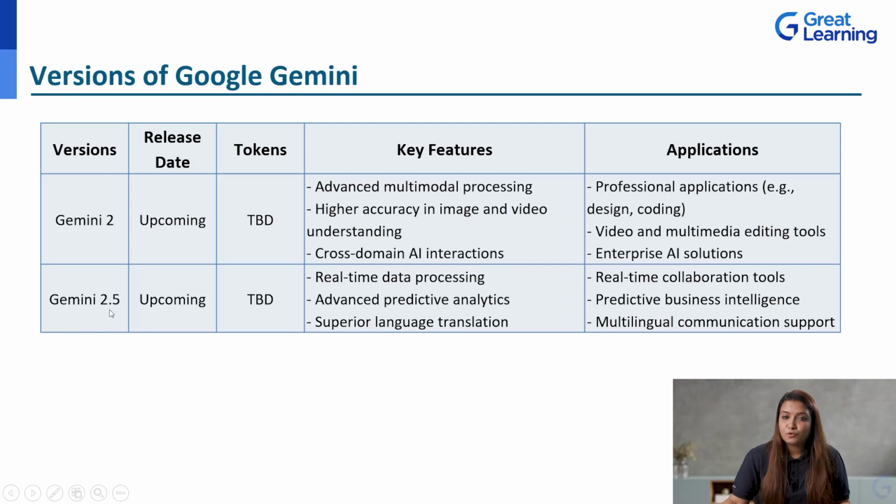And when you come to 2.5, what happens here? You have advanced predictive analytics skills, and you can do lots of data processing and data analysis, and it has multilingual communication support as well. So customer support would be very easy if 2.5 comes up, because it has a multilingual service as well. Let's wait and see what the releases and features will be.